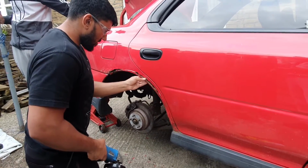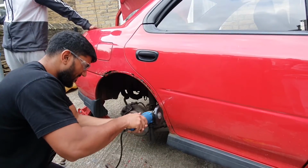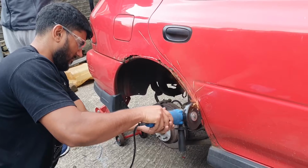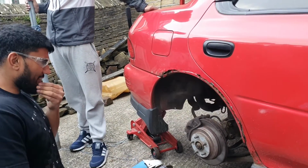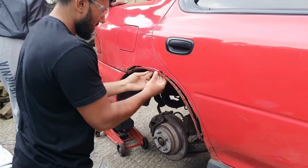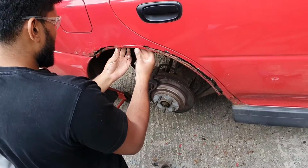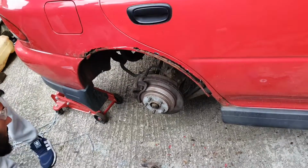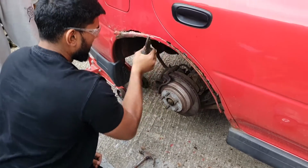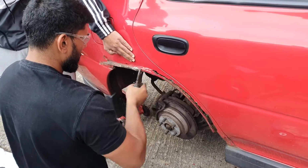How far did the rust go? All the way. I've seen the big bits. Right. Stop. Is that right? Don't really need it now. Are we going to go home? No. Where's the pliers? No, chop it. It's going to go open. It's going to go bent. I'm not going to chop it now.